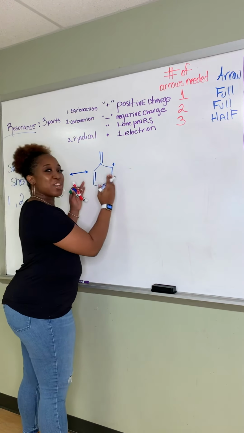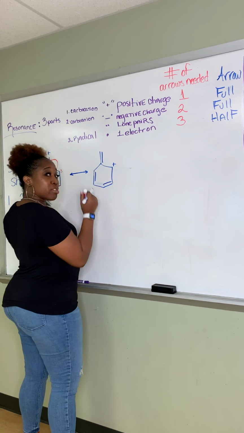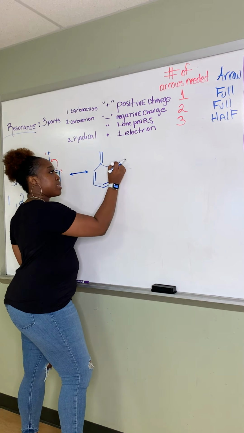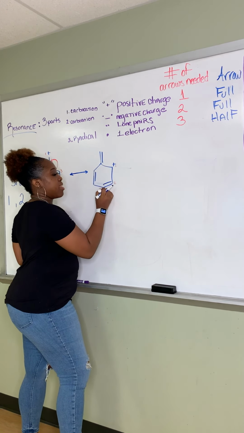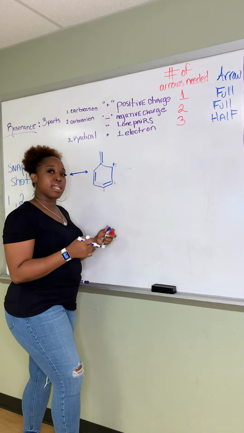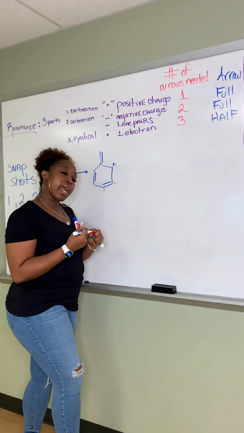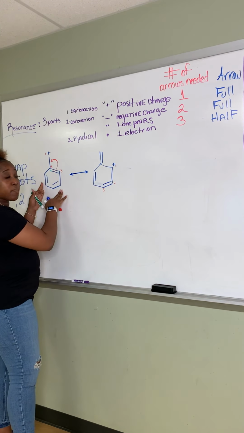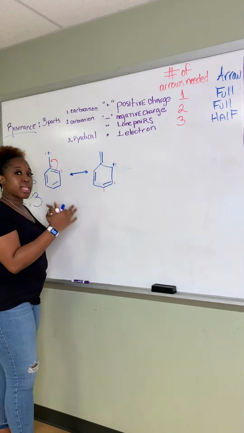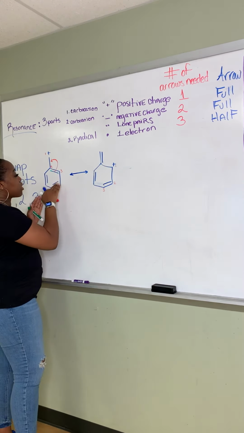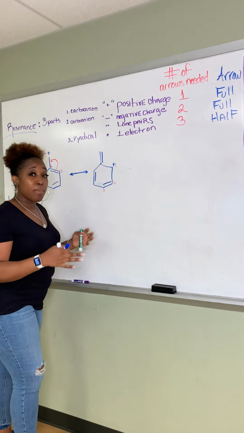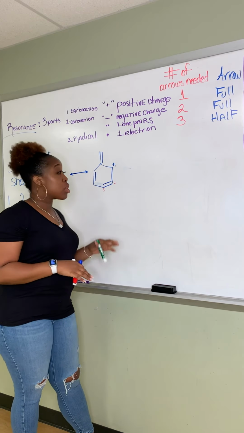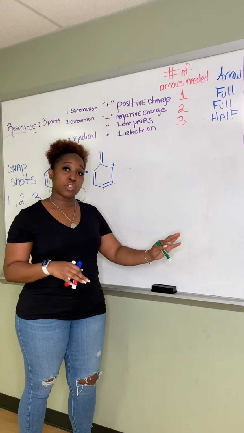So again, now that you have a new picture, go back to your same snapshot method. So literally, you're going to now label this as 1, this is 2, and then this one as 3, and then continue the cycle. Now, sometimes people are like, Kessie, how do I know when to stop doing resonance? Well, sometimes if you look at your structure, if you have your double bonds in a consecutive order, and what I mean by that is double, single, double, single, double, the amount of double bonds in your structure may tell you how many different pictures you'll get. So in this case, you'll get 3 different structures.